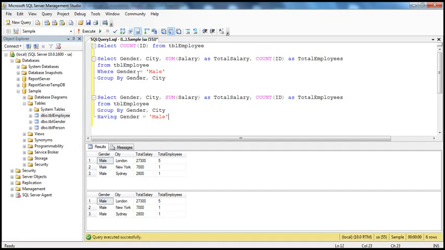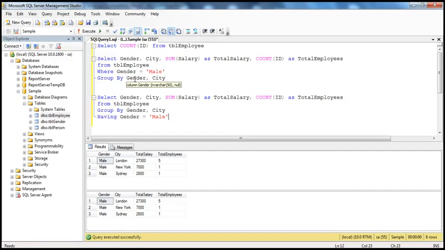Whereas when you use the having clause, all the rows from the table TBL employee are retrieved, they are grouped by gender, and then only male groups are shown, filtering female groups. So here aggregations are done for every row in this table, whereas here aggregations are not done. They are filtered even before the aggregations are done. Only male set of records are retrieved from the table and then aggregated.